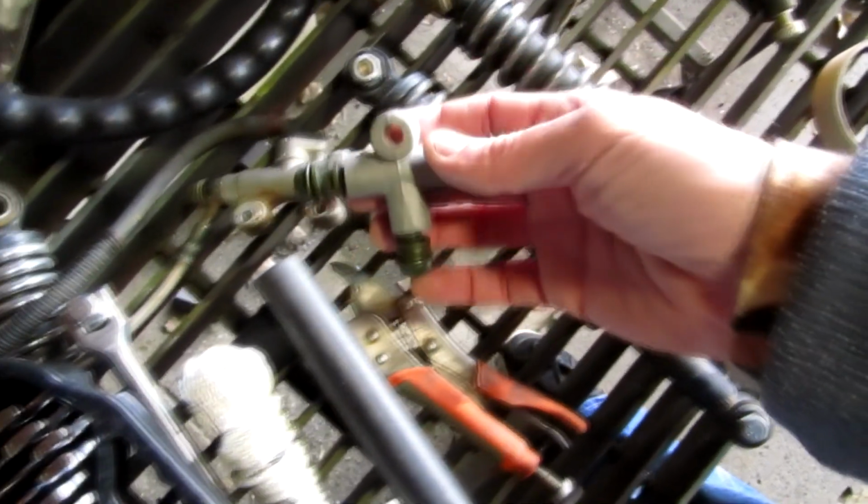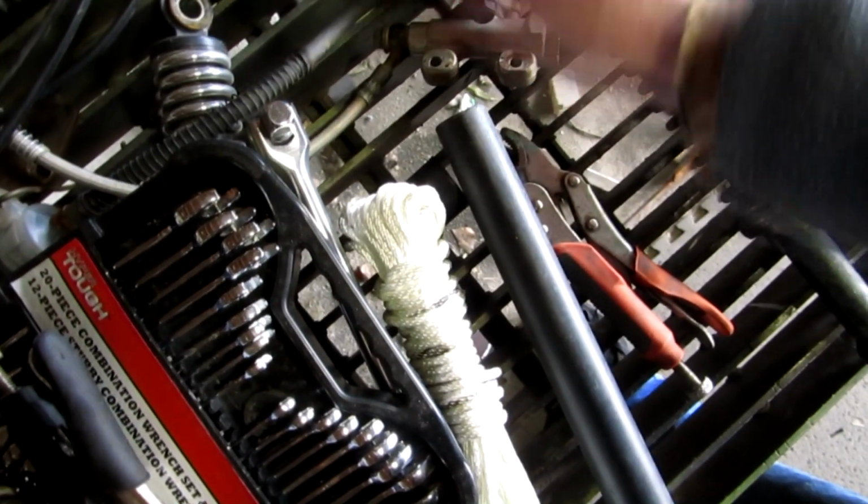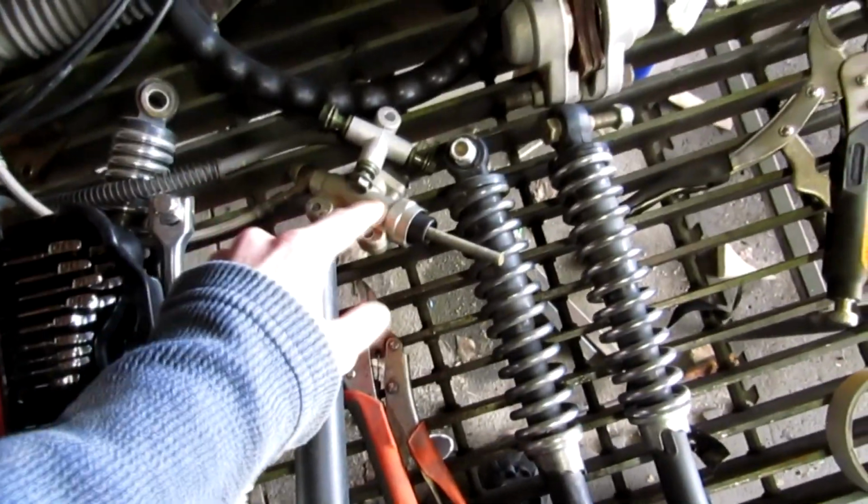But I did get the T connector in off of eBay. So we'll be working on that sometime soon. Well, the long line and hooking it on, and then taking this short line and hooking it onto the other end. And I'm also still waiting for the master cylinder to show up.